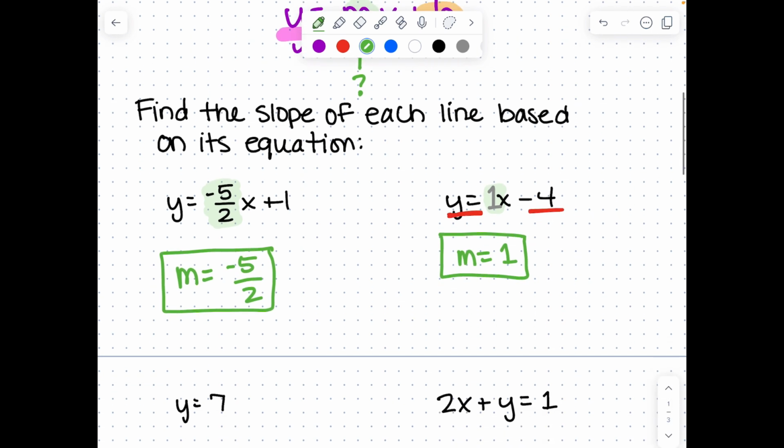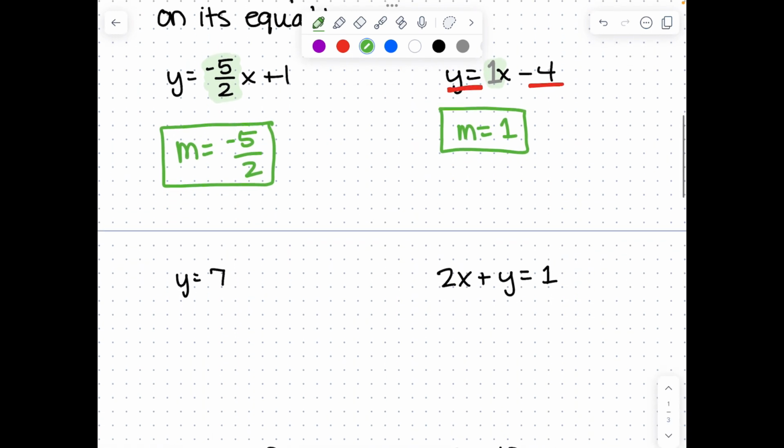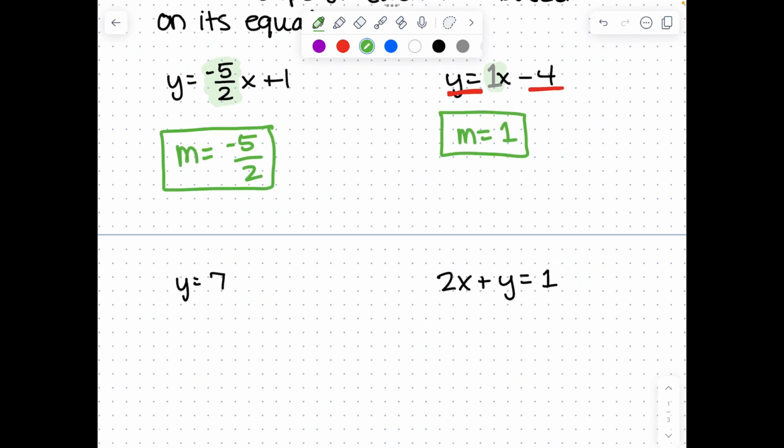Now, let's keep going. We got to make it a little more complicated each time. So this next one, we're kind of in form, I guess. We have y equals by itself. That's good. We have constant by itself. That's good. But then we're looking for the x, and it's not even there. So now we have to think about, okay, what slope, what coefficient would be on x that would make it just disappear?